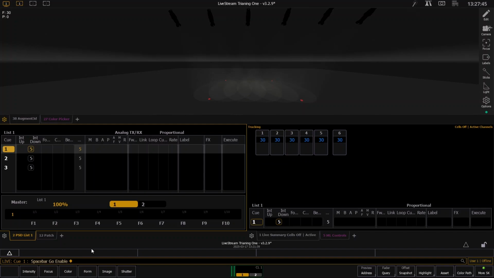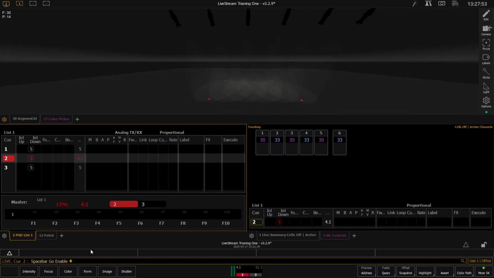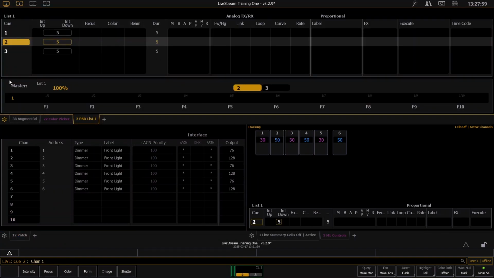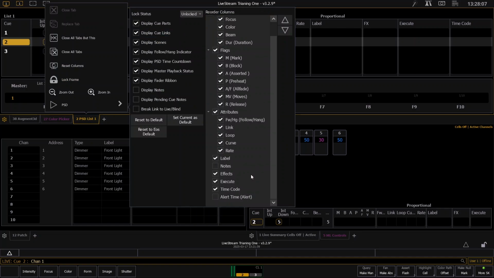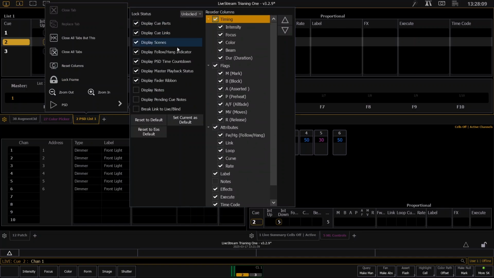So Alt-G on a PC, you see that toggles between spacebar go enabled and spacebar go disabled. So we'll leave it enabled, and that will allow us to go through the queues. Okay, now what I'm going to do, I'm going to press Tab and 1 to get that back up so we can just see a bigger viewpoint here. And in all these views, if I right click on this, I can change a whole lot of settings that you can have for information displayed.